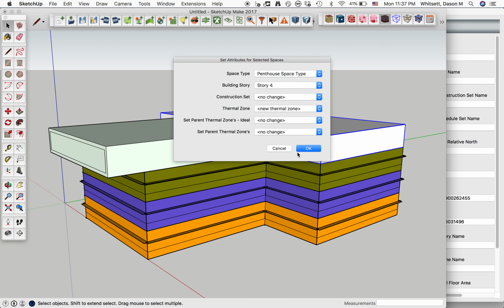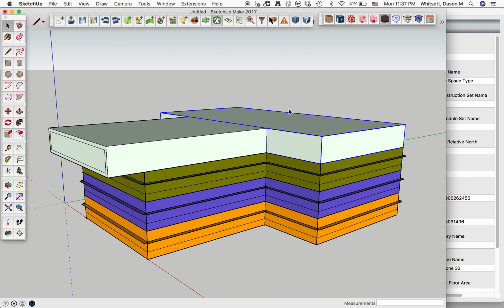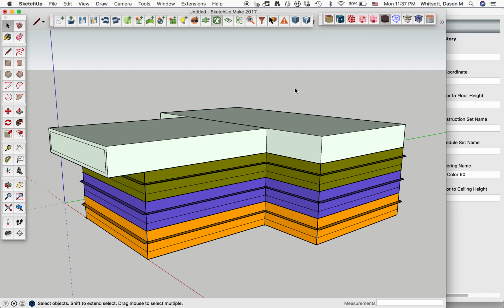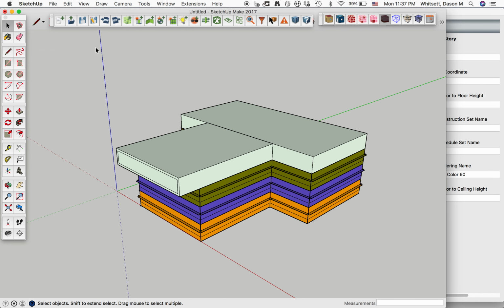We'll create a new thermal zone for that one. And apply the OpenOffice thermostat as well. Alright, you can see now that that new story is showing properly.